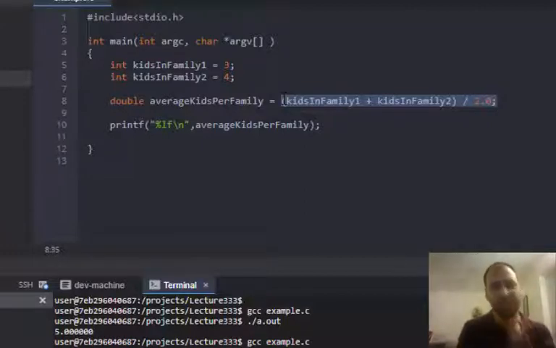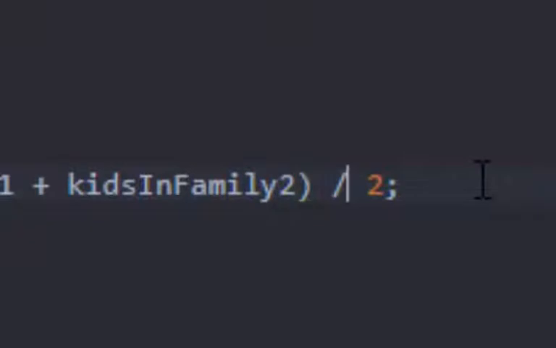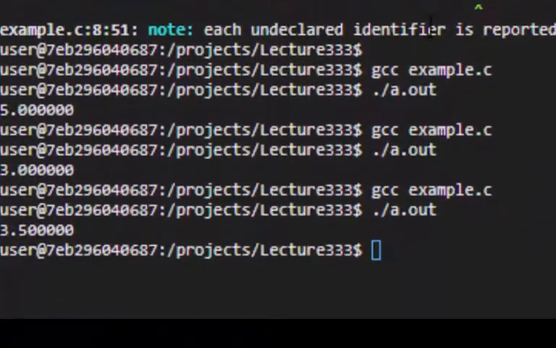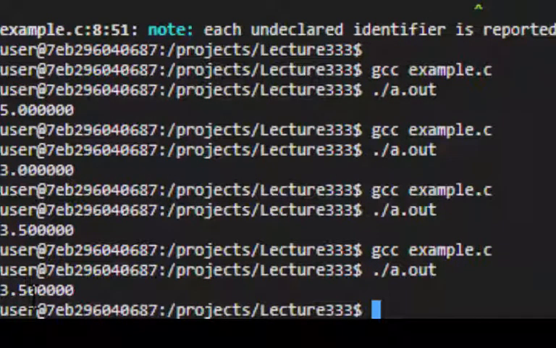Okay, here's another way to do it. I could have left that as 2, and you could do this a number of different ways, but I could actually just directly indicate that I want that to be a double. This is called typecasting. This is the explicit way of doing it. So let's run that, just to show you what I'm referring to. Notice that also gets the 3.5.